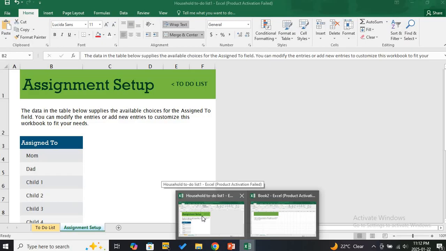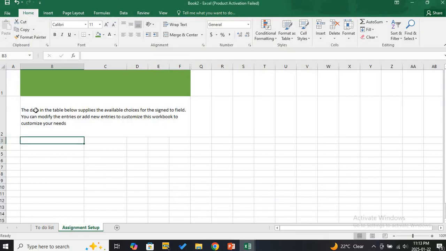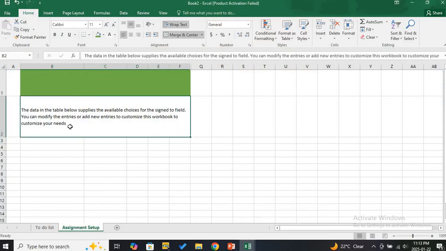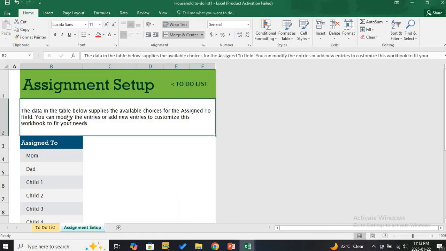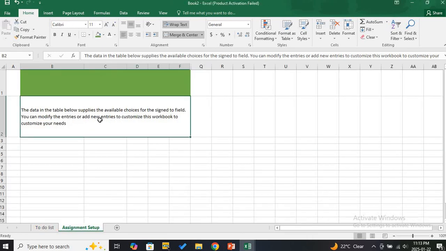Then we just need to change our font type to, I think it's Rockwell. It's Lucida Sans.